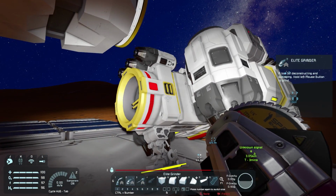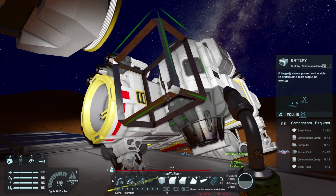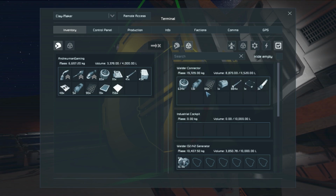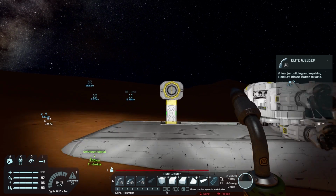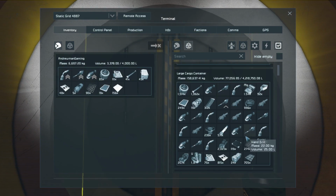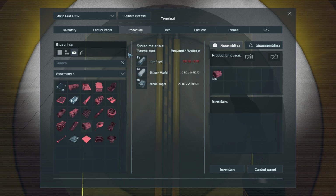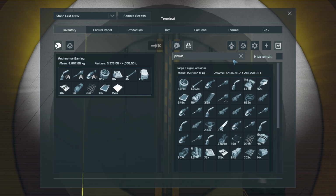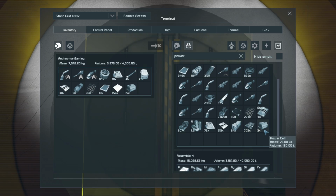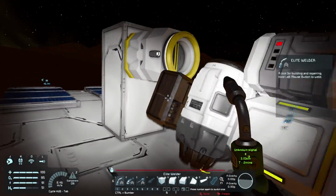Okay, what we'll need to do then is add a second battery on this, I guess. Right there. Just a temporary battery. Power cells times 20. I think we have one. Let me grab 19 more. Power cells, do we have? We do not. Production, make me like 100 of these, please. They make pretty fast as long as we have the materials. Okay, power, there we go. I can only grab 15. Drats. Okay, here we go.